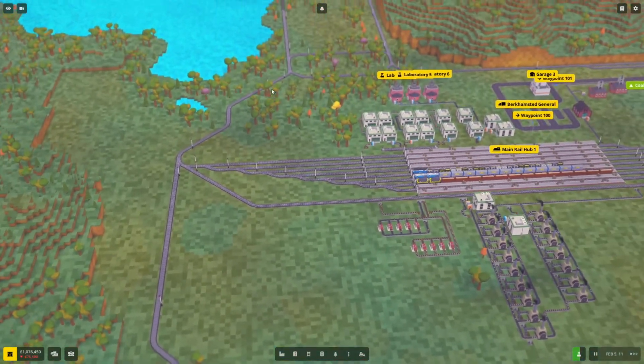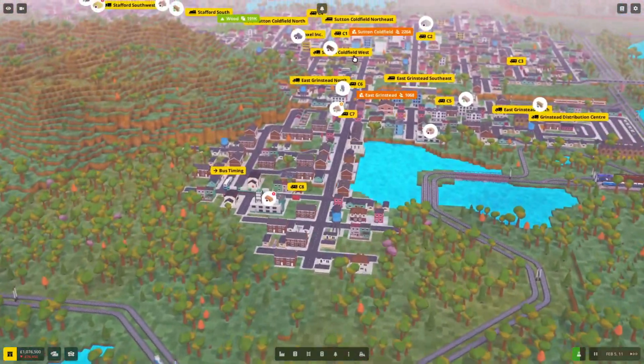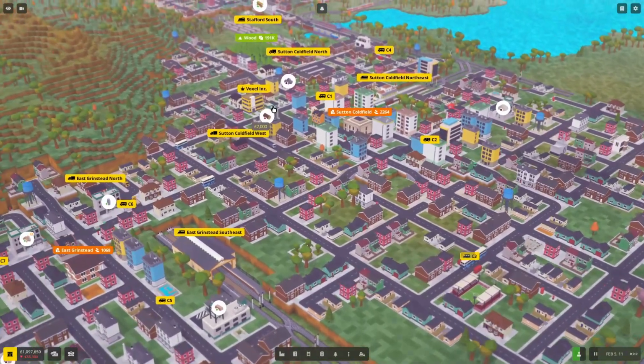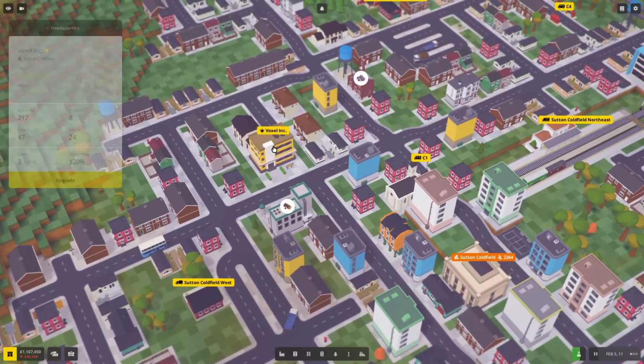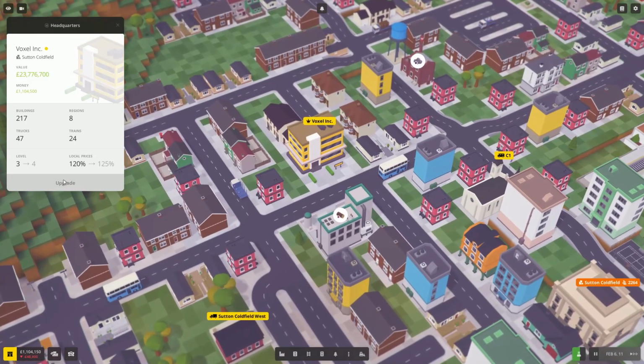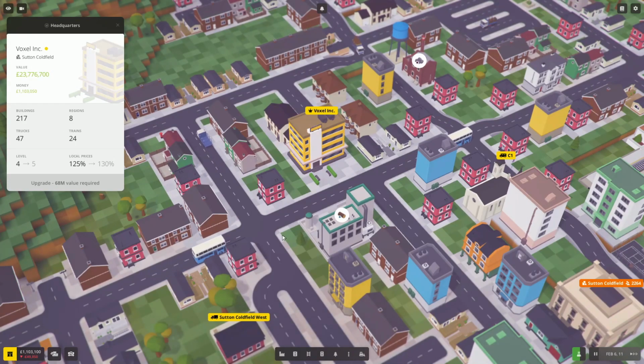What I want to do though is head up to the town hall. So we head up to the main conurbation, look at the size of this city here, and we'll have a look at Voxel Incorporated, which is our main headquarters, and we're ready for an upgrade. So we can grab ourselves an upgrade, and that's going to be lovely. This series, very nice. So there we go.